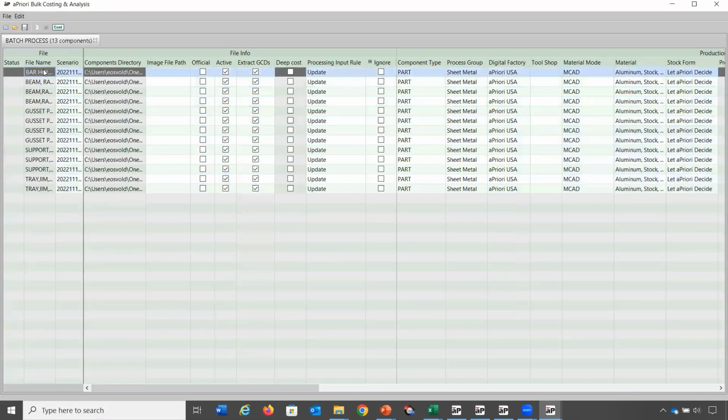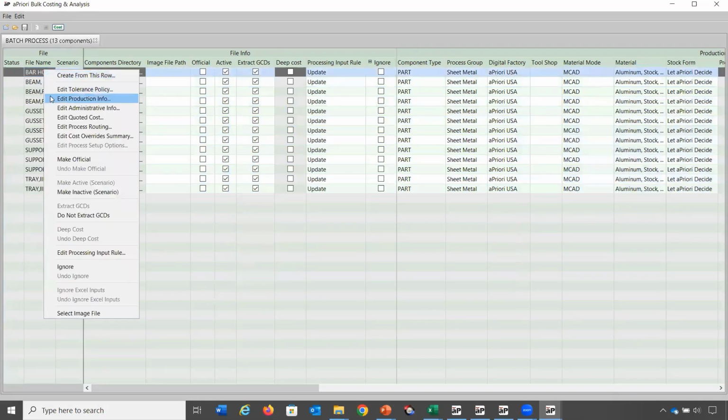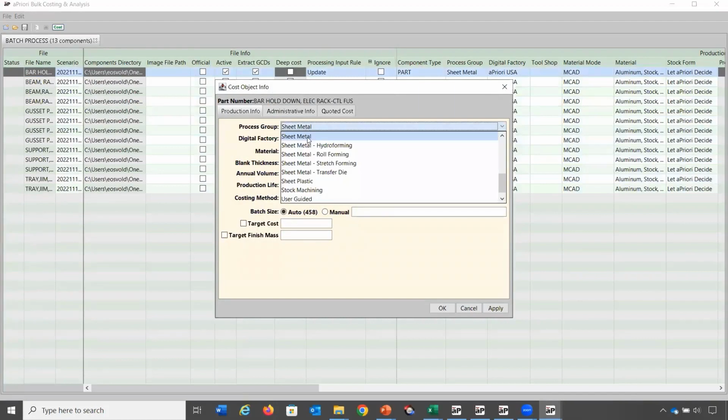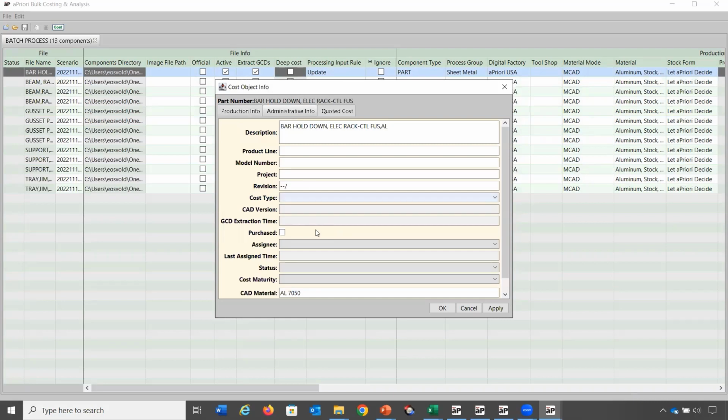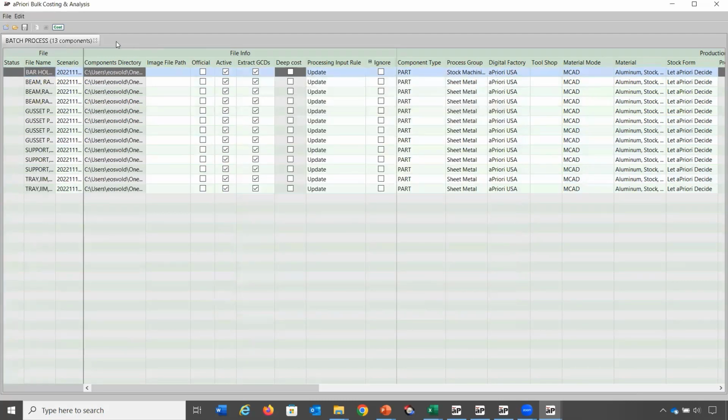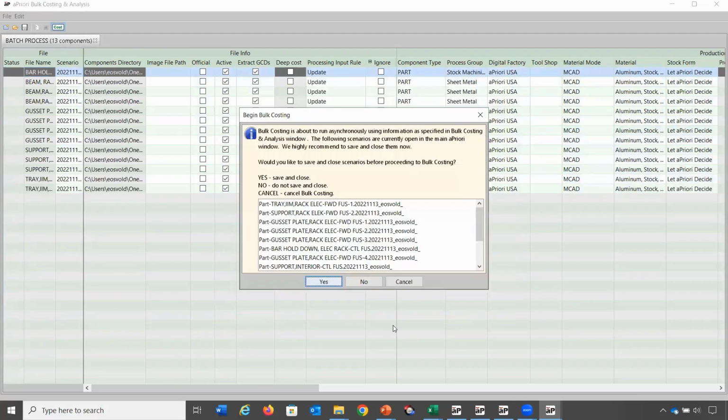We'll talk about what that is doing later. And then I can batch process.